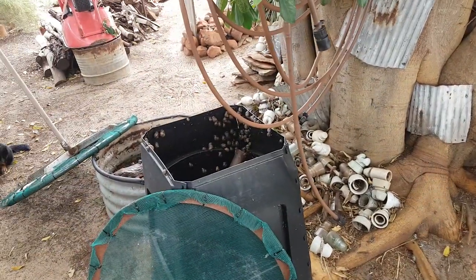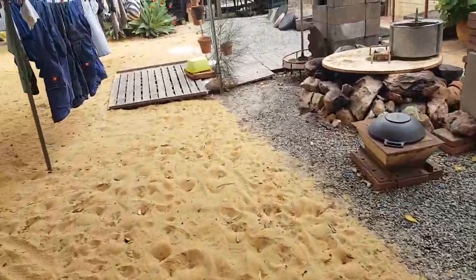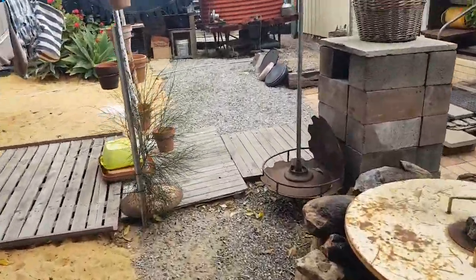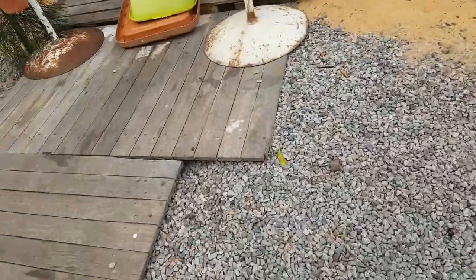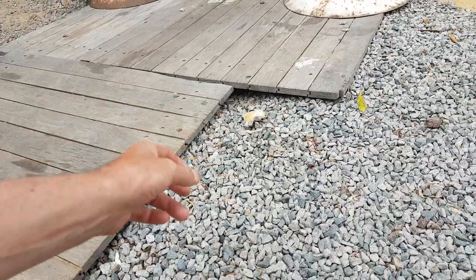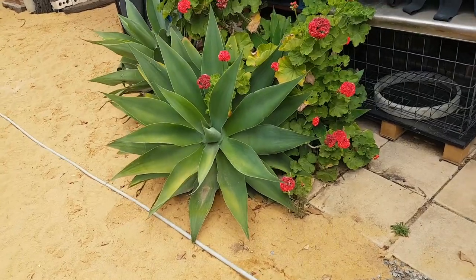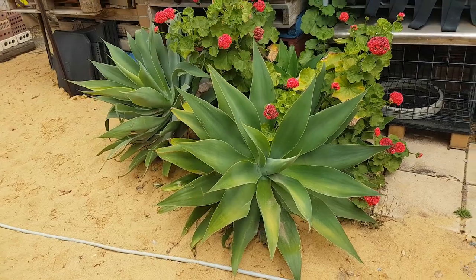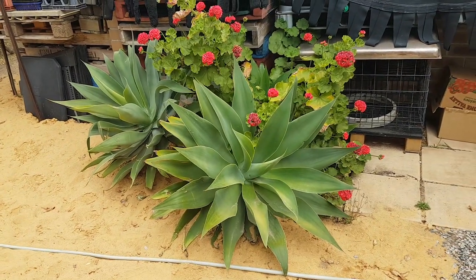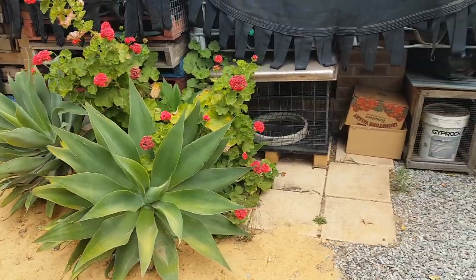They're pretty happy. We'll go for a wander and if we come across a bobtail we'll feed it a banana. That's my snail farm for my bobtail lizards. There's a couple living under here - they'll come out and get that. There's that plant I'm feeding the snails - I just can't remember what it's called. It produces a beautiful big flower but it's never flowered here, probably because it's hidden from the sun.